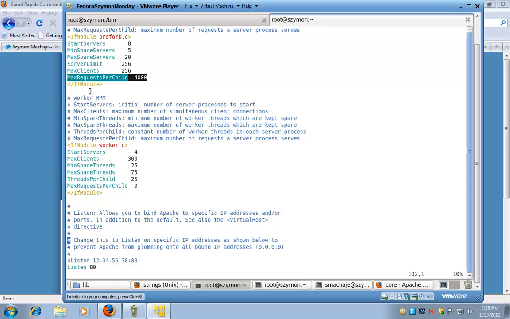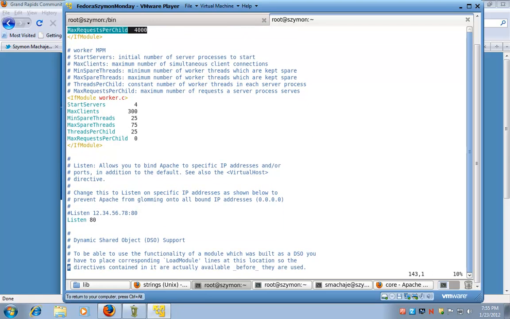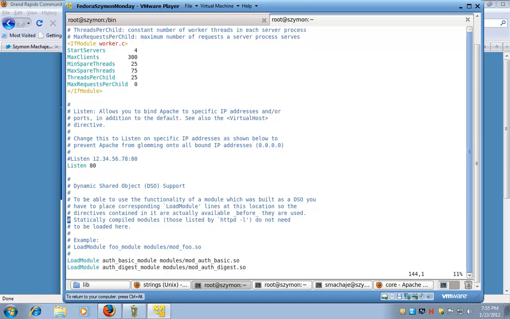Okay, so going down, here is a very, very important directive. The directive is called listen. This directive defines the port that the Unix operating system is going to listen on for requests for our Apache system. Does it make sense what the word port means in our discussion? How would you define a port?